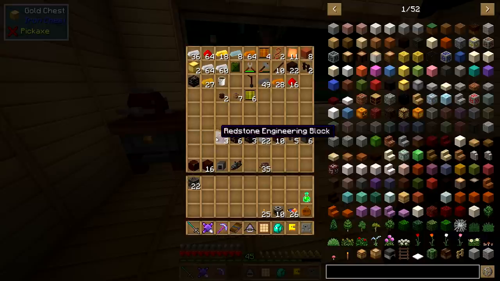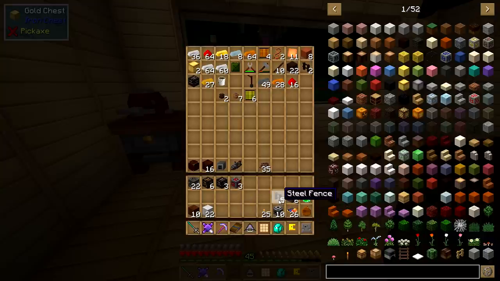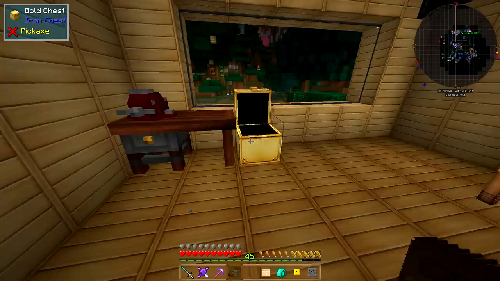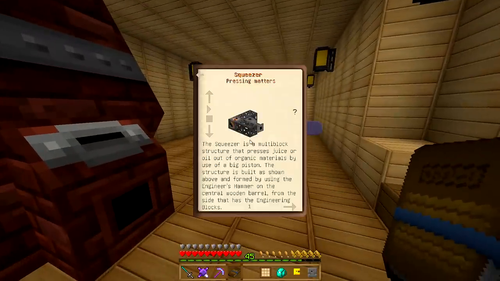All right, so let's see. Let's bring in this. This stuff should be the stuff required. No, I don't want to break that. Why did it break that? Steel fence, pipe, pistons, wooden barrels, iron sheet metal. Okay. Right. Squeezer time. Oh my gosh, it's going to be so hard to build this thing.